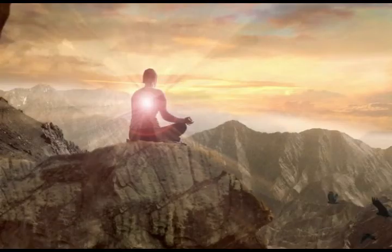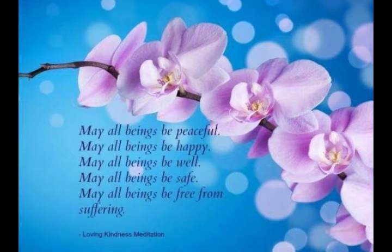And then taking a moment to notice the head and inviting it to find that sense of natural balance at the top of the spine, not jutting forward or forced back, but simply resting, balanced and at ease.